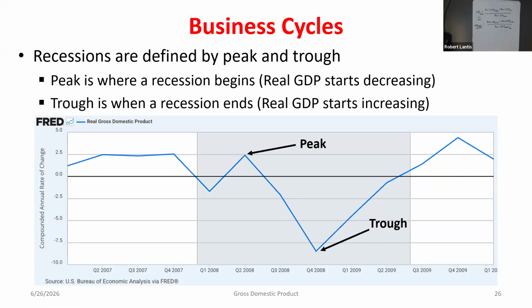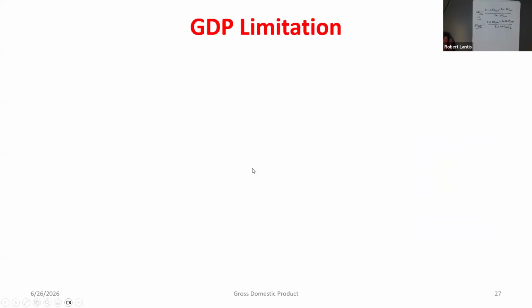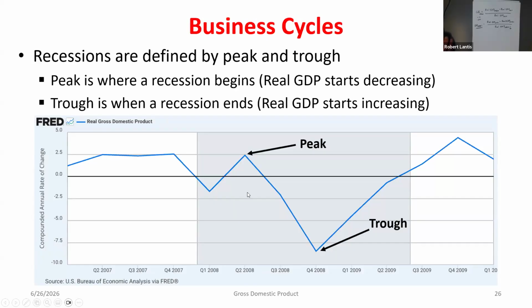So this will occur over time, over and over again. So notice right here, once it starts decreasing, that's another peak. Here would have been a peak. Here's another trough. So we see this cyclical nature to our economy. Right? So we go through recessions. We then see expansions, et cetera, et cetera. Now, these are broken down by quarters.